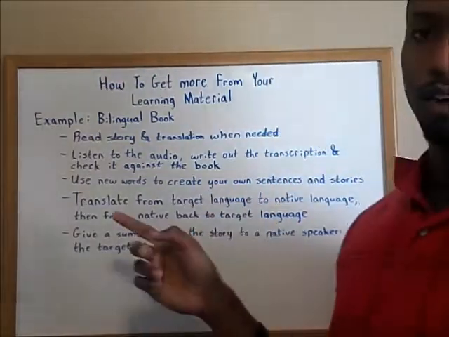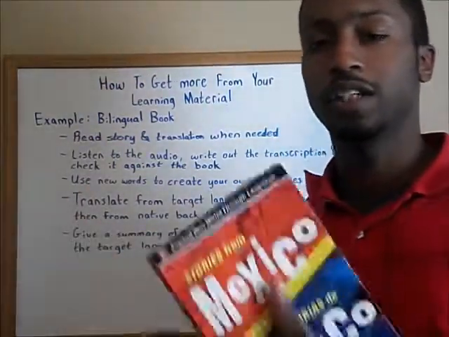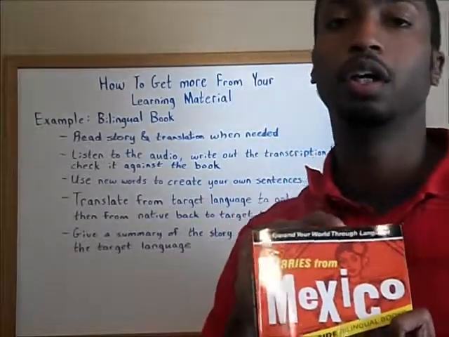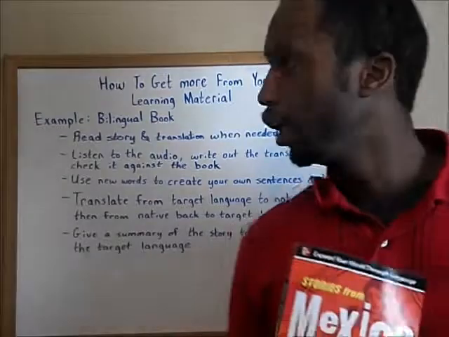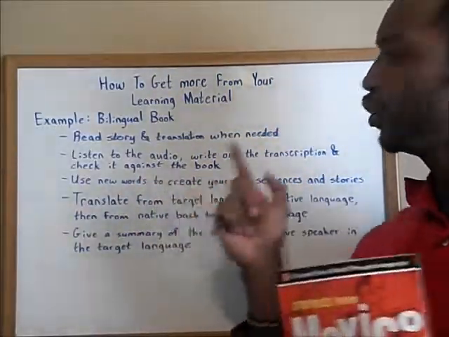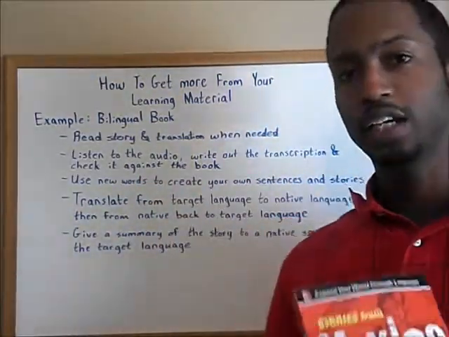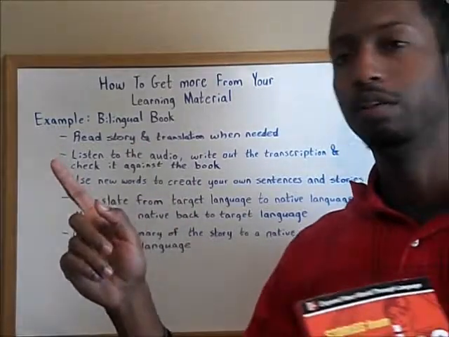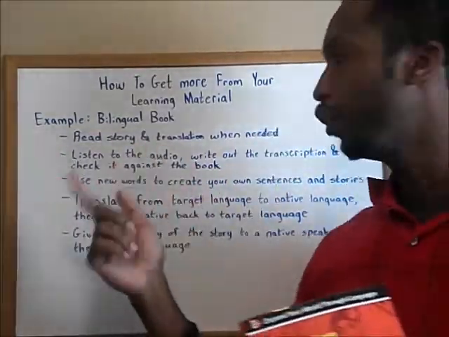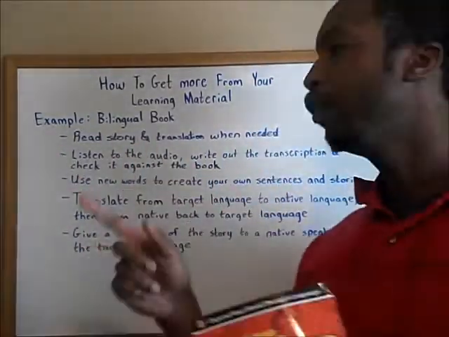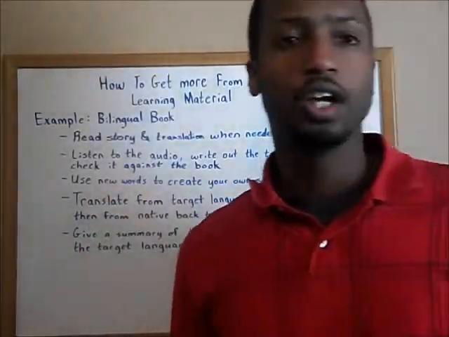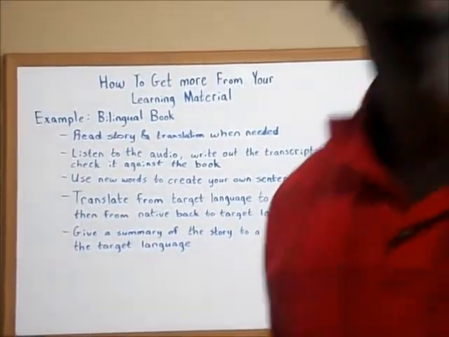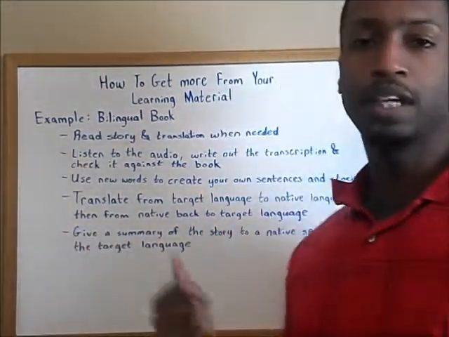Okay, now number two, this one is a lot more interesting, I think. You listen to the audio in the target language, because they have audio that comes along with this book, where the native Spanish and English speakers read the story. You listen to that and you write out the transcription of what the speaker is saying. While you listen to it, you're writing it out. And after you finish, you check it against the book to see how close you are.